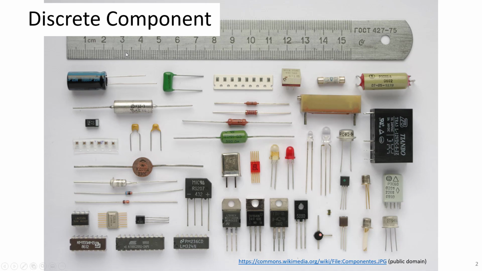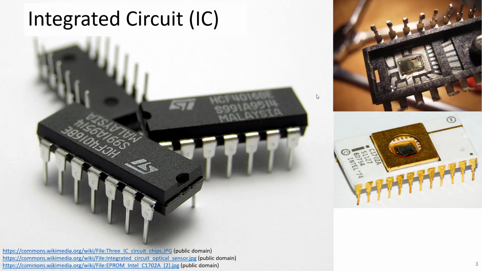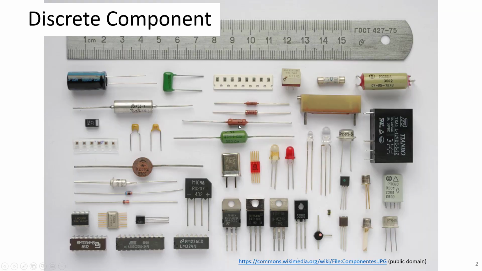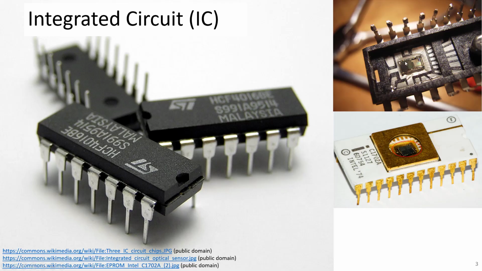That is in contrast to an integrated circuit, where you do have an entire circuit with multiple individual parts like transistors, capacitors, resistors, etc., all integrated on a circuit in a single package. Now, usually this will be in some sort of black package like this where you can't really see inside, although some of these will have a window that lets you see the circuit inside, or people will remove the plastic packaging so you can see. But the individual parts in this circuit, things like resistors, are much, much smaller than the discrete components. These are big enough that you can see them with the naked eye and pick them up and handle them, whereas the parts in this circuit are going to be way smaller, even microscopic.